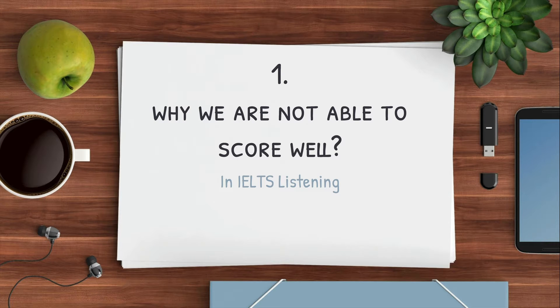The first point we're going to discuss is why we are not able to score well in the IELTS exam. Why are we not able to get our desired score? We have given test after test and have been scoring maybe a 6, 6.5, or 7, but not 8 or above. For IELTS, we need 8, triple 7. So in listening we need 8 to achieve our golden score. We definitely need at least 8 for most people, though some might require less than this.